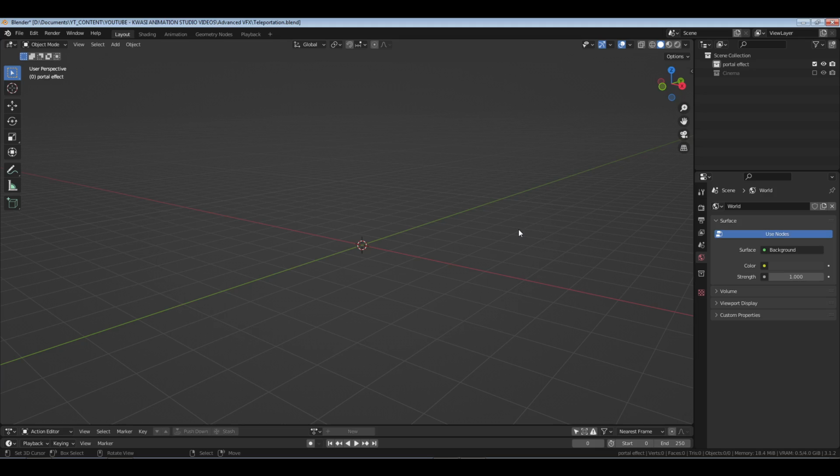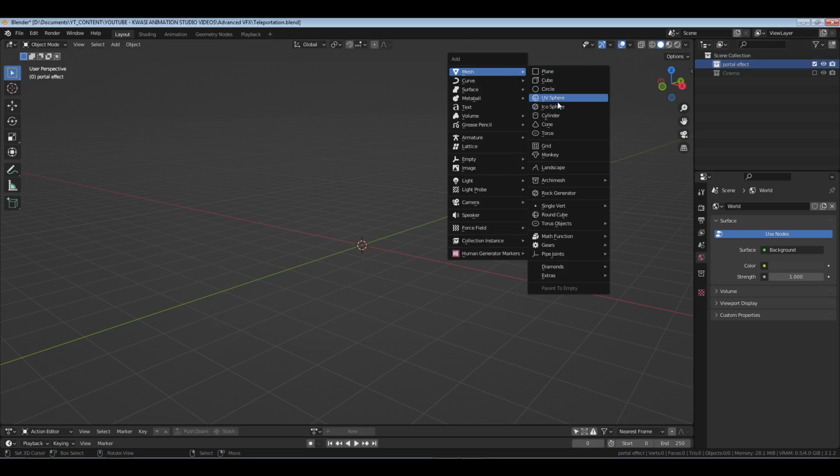Today, we're going to deal with teleportation, or rather, an effect. So, we're going to do some visual effect creation, and I'm hoping that this helps someone. Okay, so two things. One, right now the camera is off, so we're going to bring in a sphere. This is what I'm going to use.